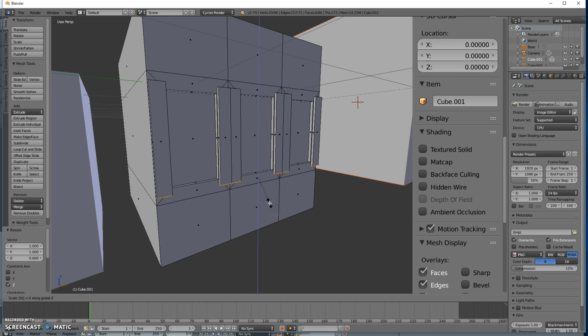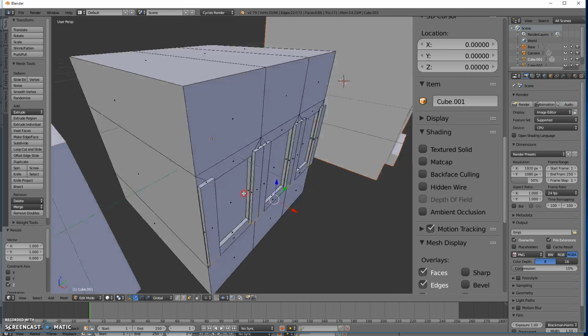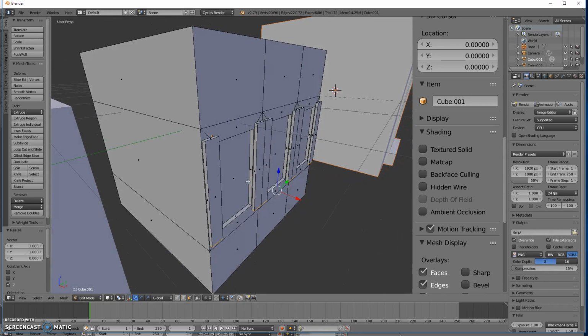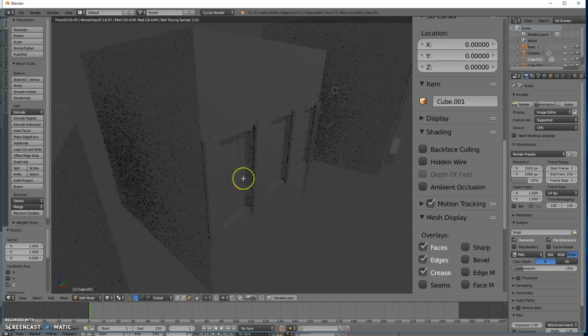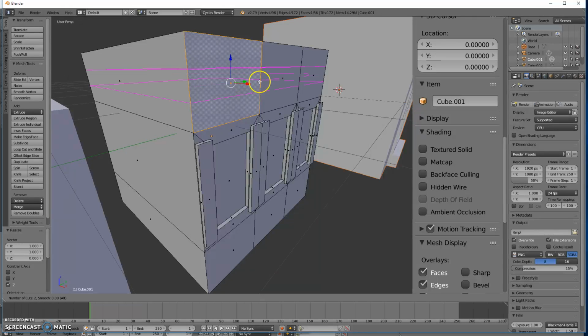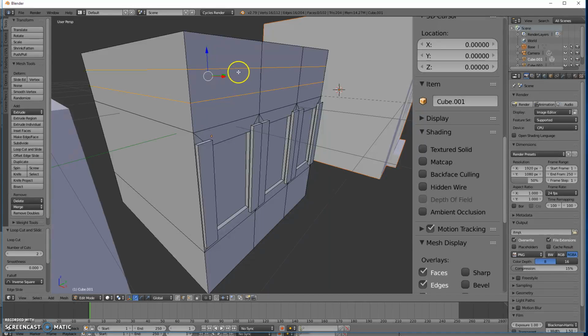And so I'm going to go ahead and hit S Z 0 again. That'll find the average. Makes these a little bit taller than the windows, which actually is not a bad thing. And then if I hit Shift Z, I can see what that looks like. So that gives me some shadows there, which is kind of nice. Up the top here, I'm going to go Control R, and I'm going to put in a couple of loop cuts. I'm going to hit Escape, and then I'm going to go to Face Mode.